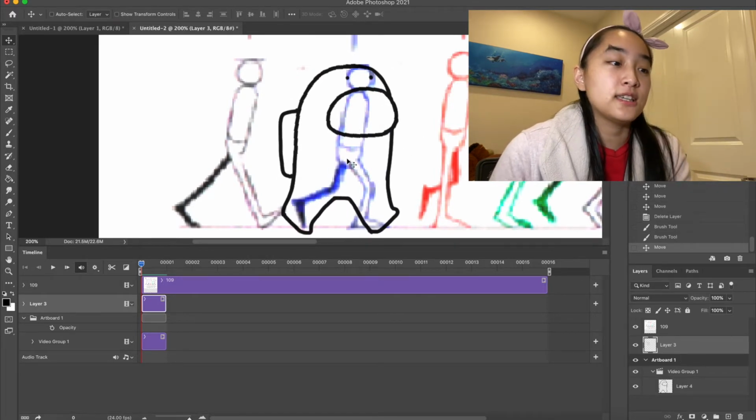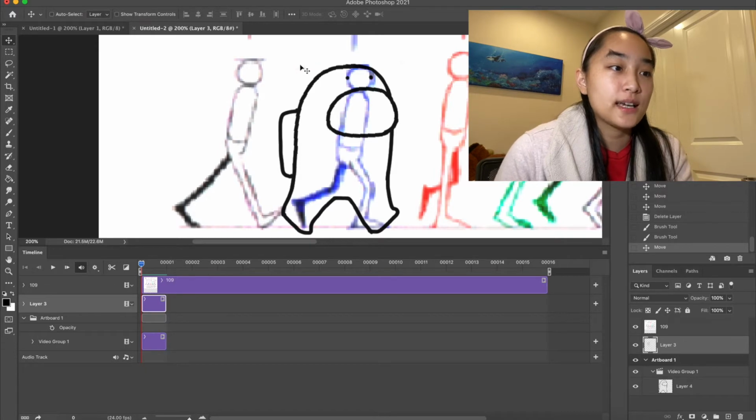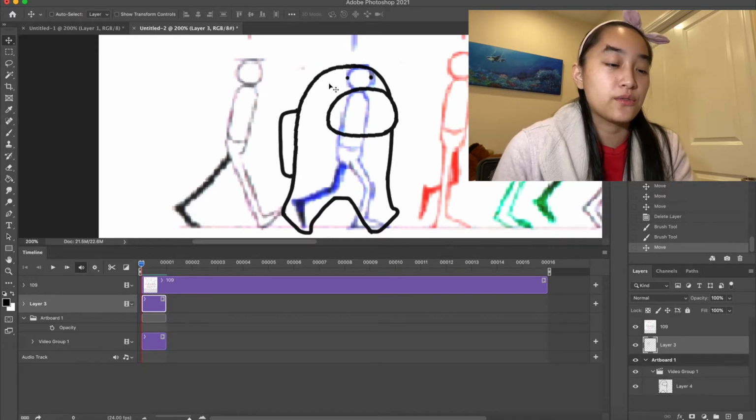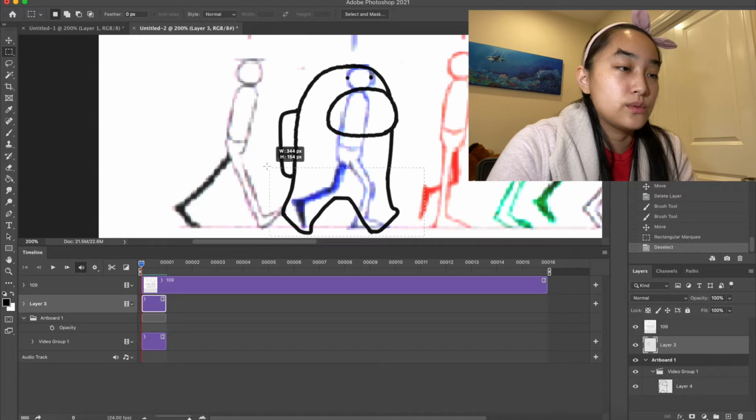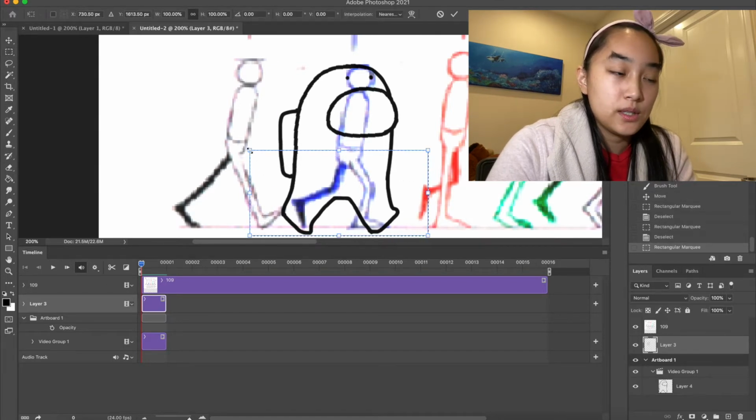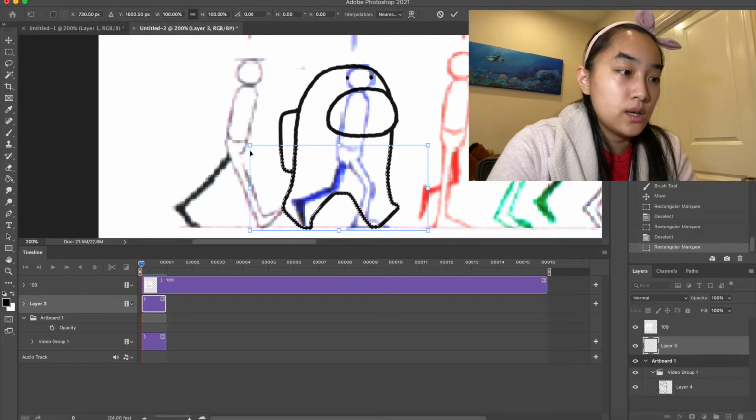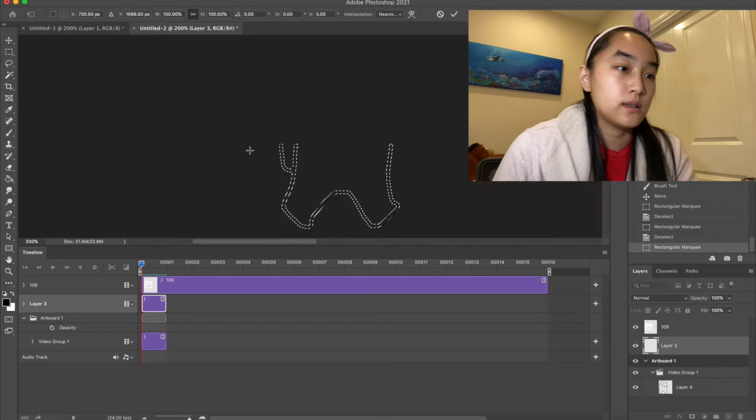And as you can see, the second frame is a little lower than the first frame. I guess I can move the bottom part of his body up so it hits the walk line like that.